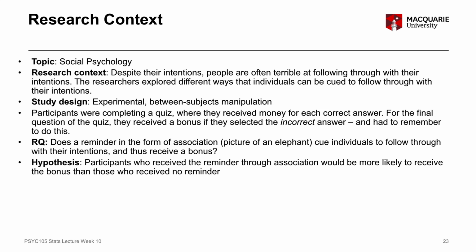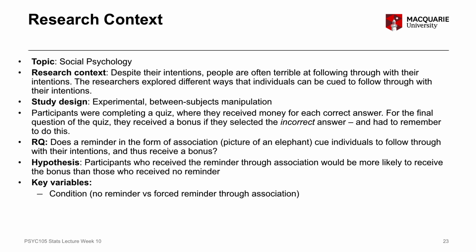So giving people this particular kind of reminder, they thought would increase their likelihood of following through with their intention, and therefore they'd be more likely to receive the bonus, because they received the bonus if they followed through with their intention. And we've got two variables that are key variables in this particular example.